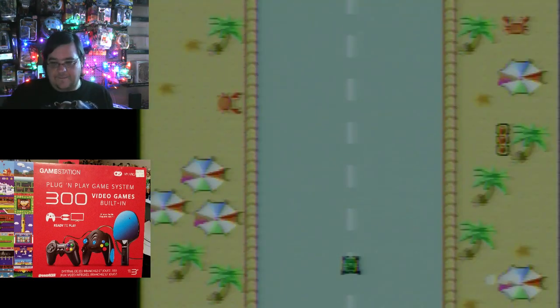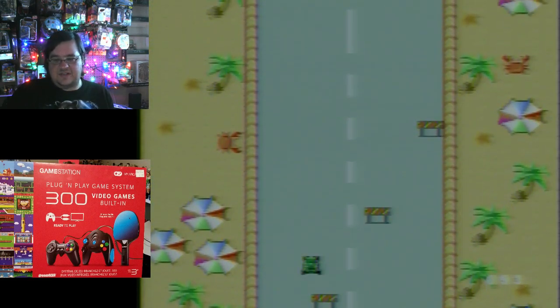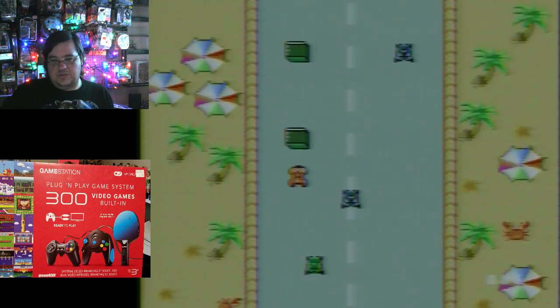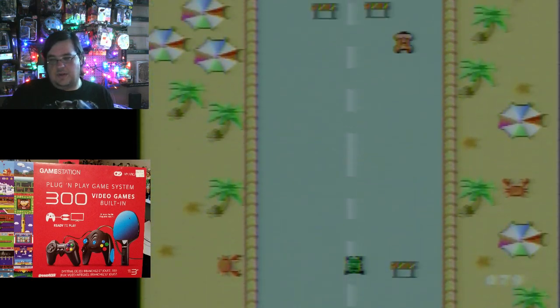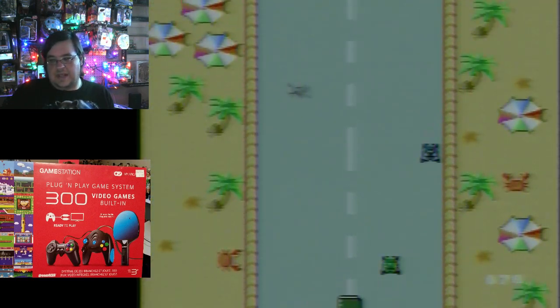Glad I pressed start on that. Alright, looks like a little top-down racer. A button, you speed up. This is another one of those games that's kind of fast reflexes. You avoid a lot of obstacles. A button is your accelerate. If you want to decelerate, you just let go of the A button. Yeah, this is one of those. You just gotta be quick on your hand-eye coordination.